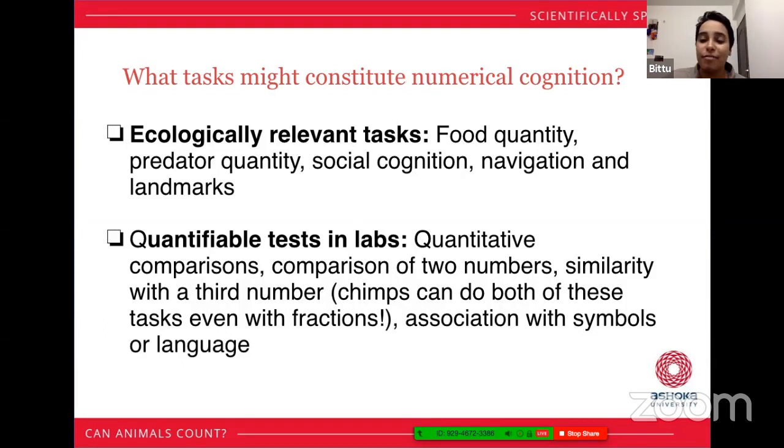And of course, what we think of as number as taught in a classroom is this initial association of symbols or linguistic words. So the word one then corresponds to the number one, written as an Arabic or Roman numeral. And then that represents the concept of a single object, whether that single object is a pen or a pair of headphones, and so on and so forth, right? So this is how the work with Alex and the chimps has come along.